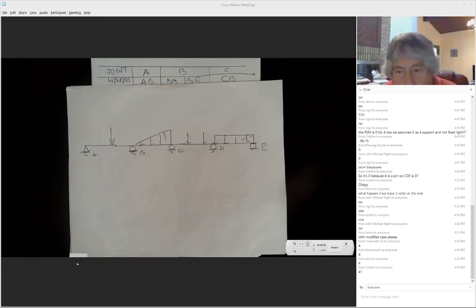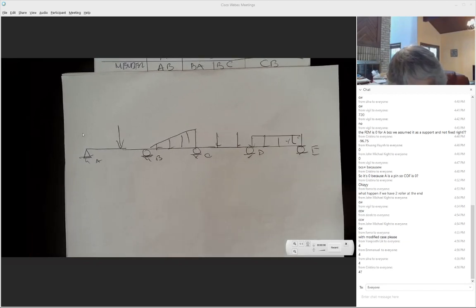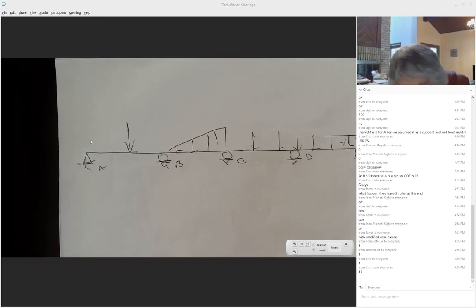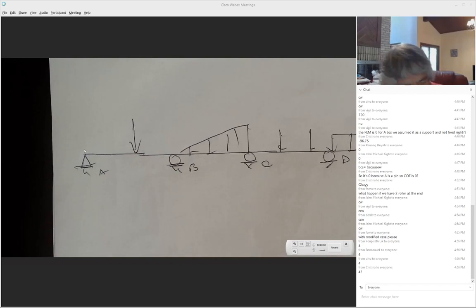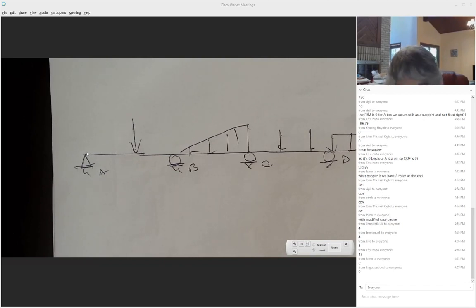I'm going to do moment distribution because this is indeterminate. Look, 2, 3, 4, 5, 6 unknowns, minus 3, third degree indeterminate. I'm going to use the most powerful computer in the whole planet. Even I'm going to borrow a computer from the Martian. What is going to be the moment at A when I finish? What's going to be the magnitude of the moment at A? 0, no matter what.